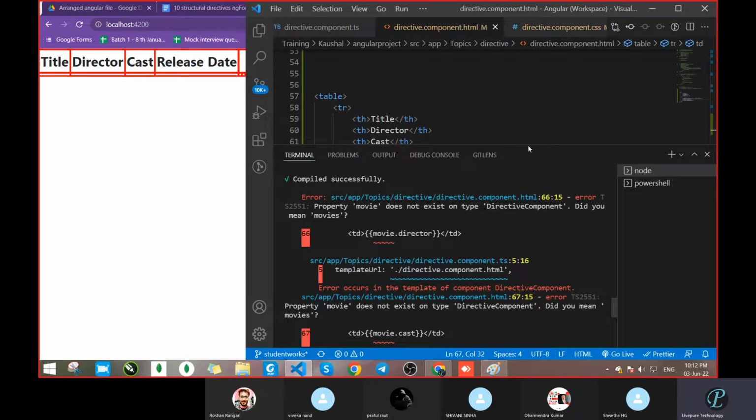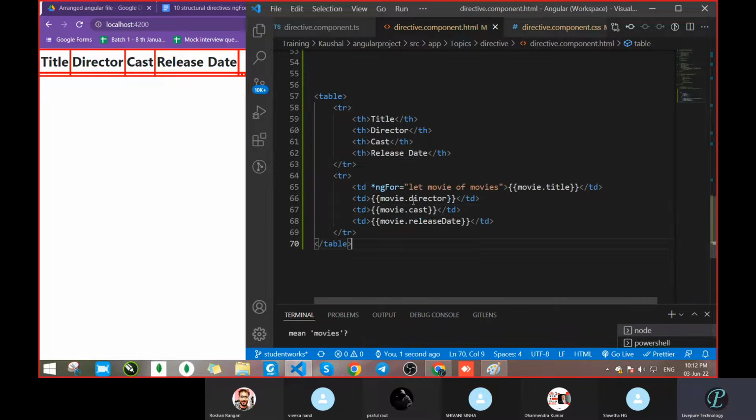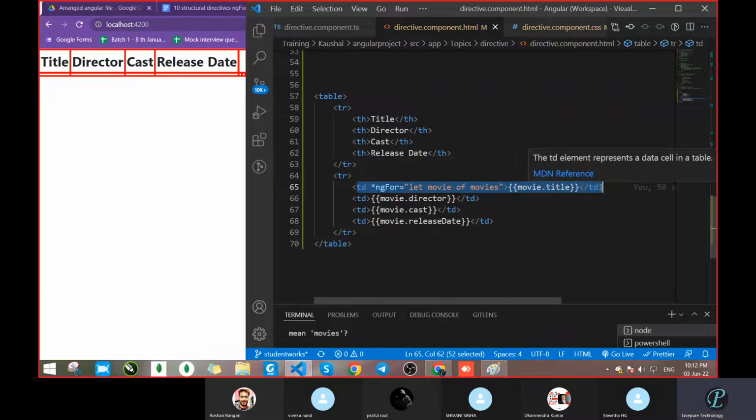You know what the problem is? We are looping the data, but only in this section. If you are looping here, whatever variable you take and whatever data you want to access should come under this one. The closing tag is here only. This for loop is accessible only up to that tag, like a scope variable. It will not be available outside.